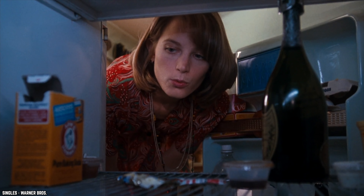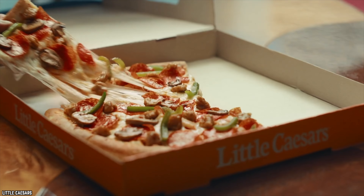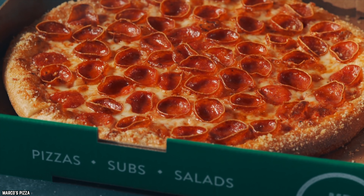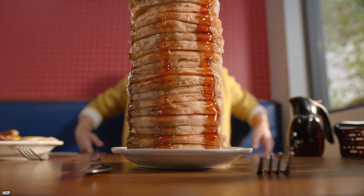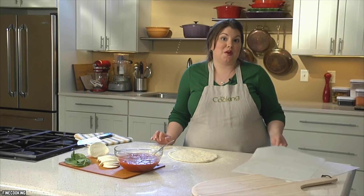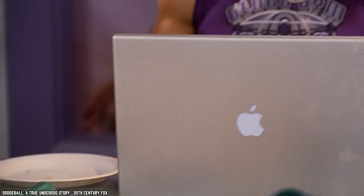Mistake number five: storing and reheating your leftovers. You have a few slices left and want to save them for tomorrow, so you grab the box and stuff it on a shelf in the fridge — wrong. That leads to dry and hardened pizza. Instead, take a few extra minutes: get a plate and stack the leftover pieces with a layer of parchment paper, aluminum foil, or wax paper between each piece, then plastic wrap the whole thing before putting it in the fridge.